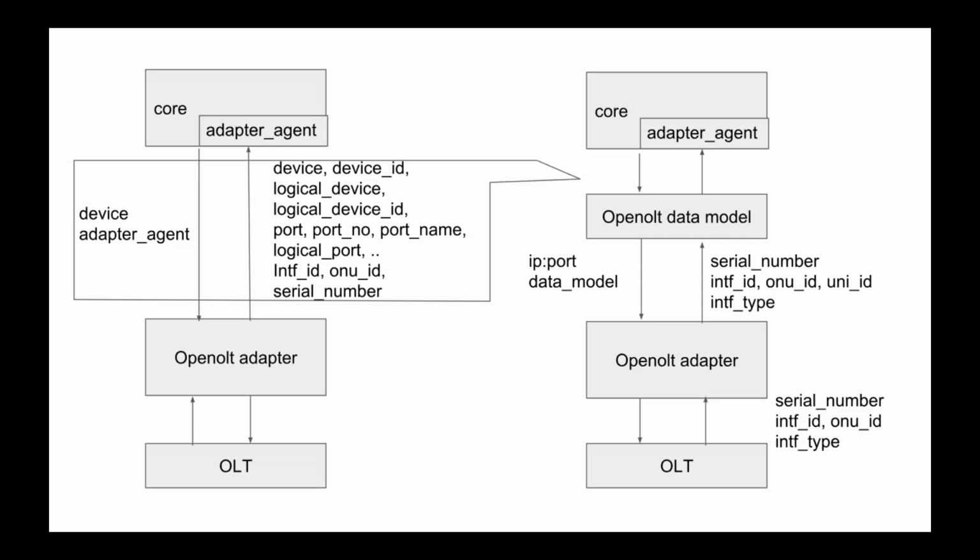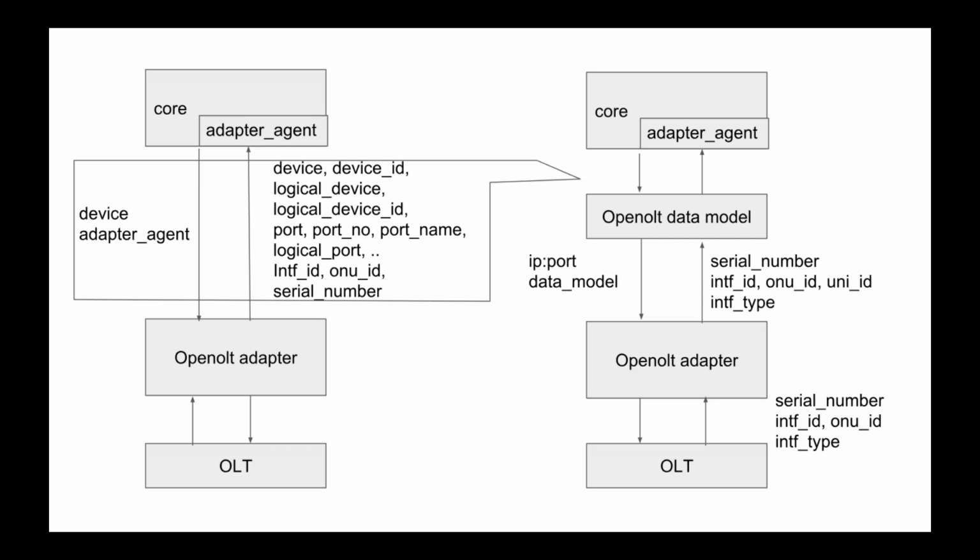The OLT device itself sources an indication, it gets to the adapter. The adapter has to fill in a lot of blanks about that child device. Go and ask the core, do you know about this child device? And if it doesn't know about that child device, add that child device, and then take that and actually talk back to the OLT hardware again about activating and enabling it. Just that one conversation was a lot of south to north, ask a question, north back to south, and then north to the adjacent ONU adapter to kick it off as well.